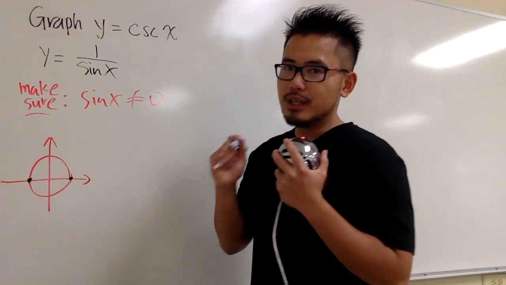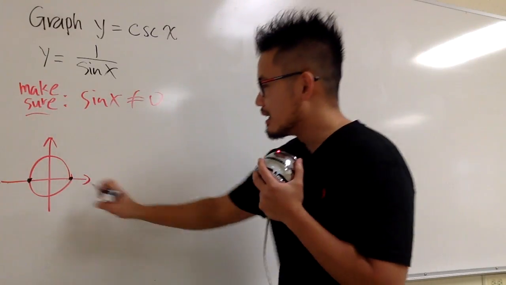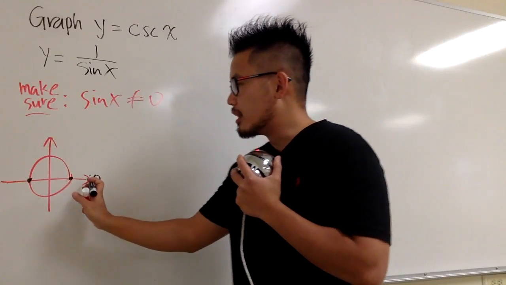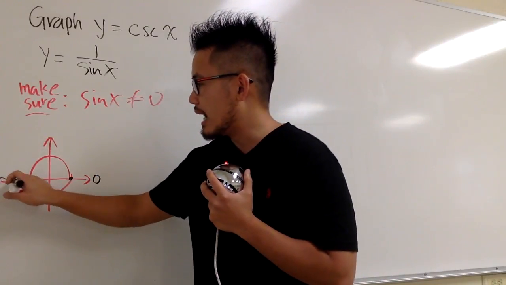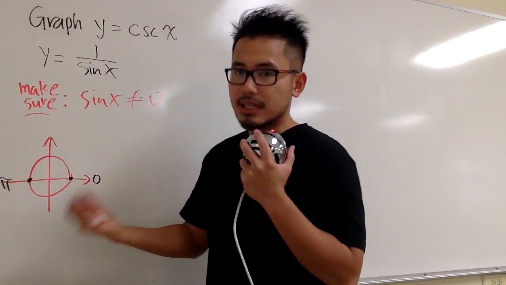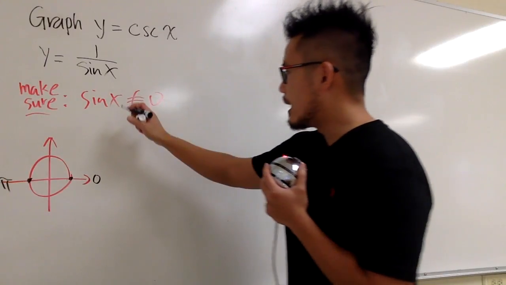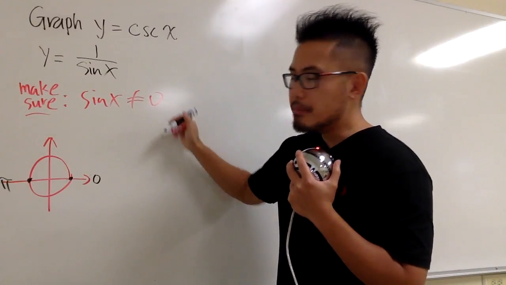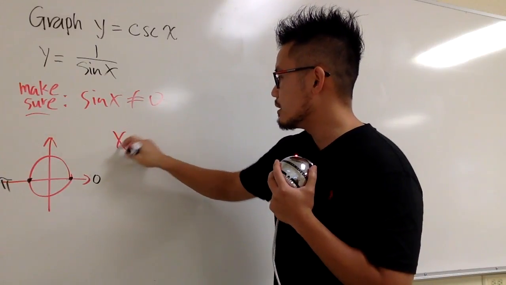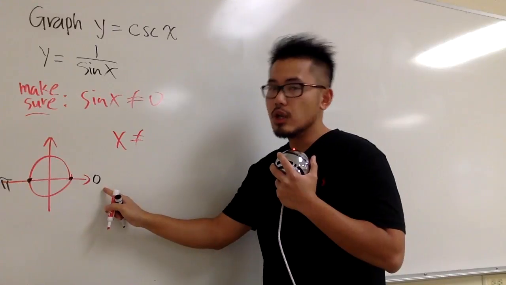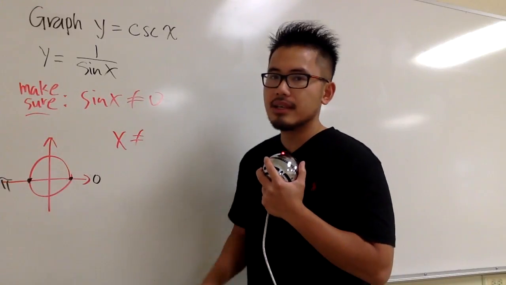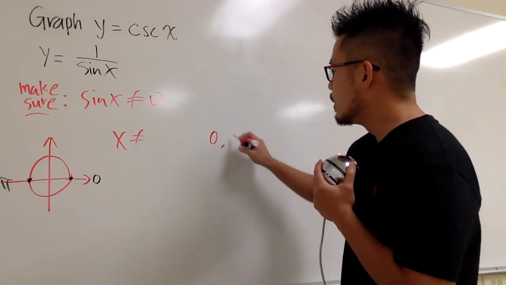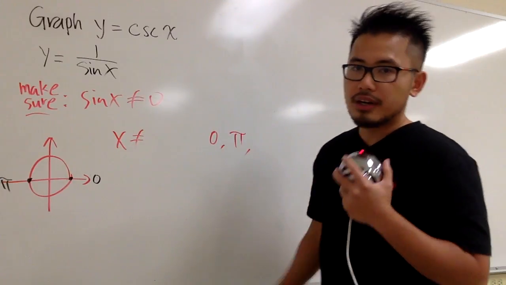I want the y value to be 0, that means we have this point to be considered, because this is (1, 0). We also have this point to be considered, because this point right here is (-1, 0). We want to look for the angle in radians for the graph purpose. So right here, we have 0 radians, and let's turn this way, we get pi. If you don't want sine x to be 0, that means we don't want x to be 0, we don't want x to be pi.